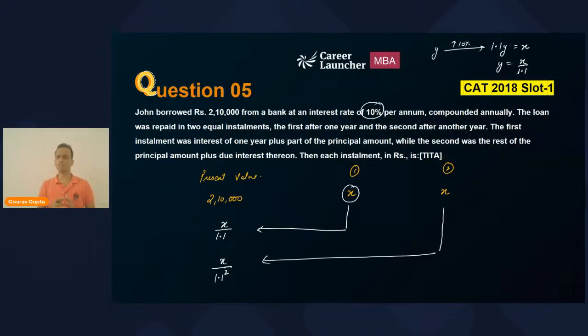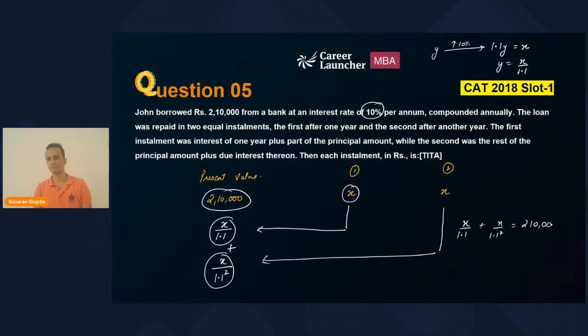Now, whatever is the number of installments, bring all of them to their present values, right? This is what I will pay today for the money which I have paid after 1 year and 2 years respectively. Since my loan is settled, the sum of these two should be equal to the present total loan. So X upon 1.1 plus X upon 1.1 square will be equal to 2,10,000. Simplify this, get the value of X, and that will be the value of each of the installments.